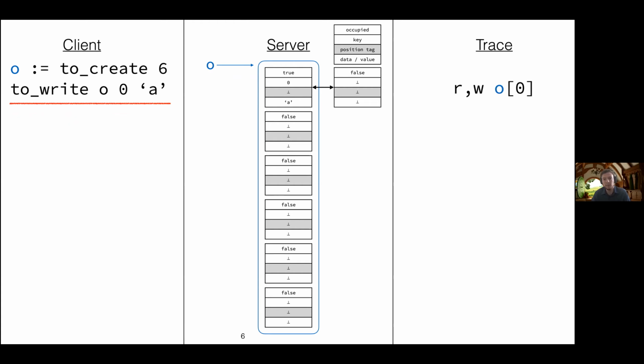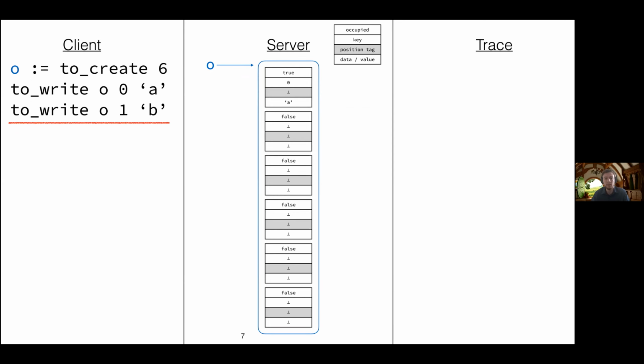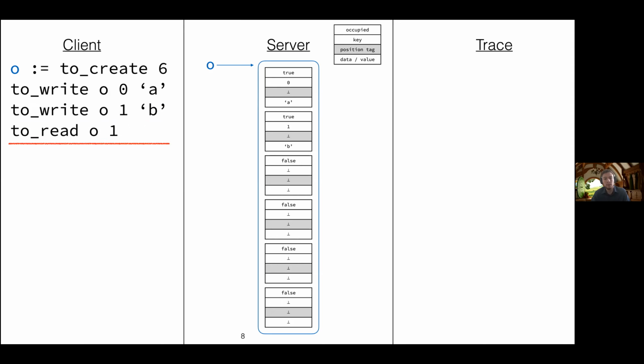Now, in contrast to typical RAM, the trivial ORAM is going to just proceed in a fold-like manner along the data structure. And what we're going to see is that every element of the trivial ORAM is going to be accessed sequentially. If we perform another write, for example, from the key 1 to the value B, we'll see the exact same behavior with every index being accessed. And finally, when we perform a read, it's going to be another linear scan, but we're just going to perform the opposite. We're going to remove the block with the appropriate key, in this case, the key 1.